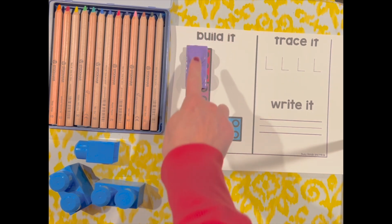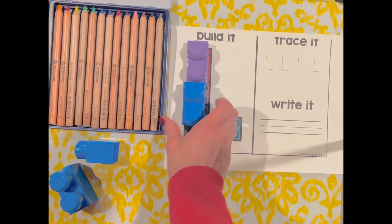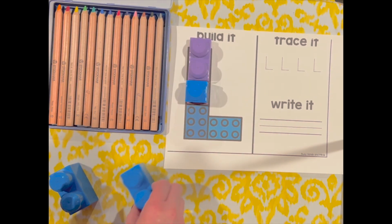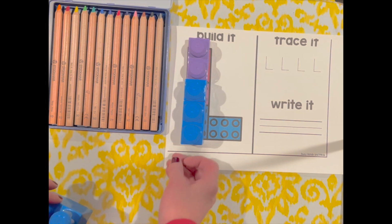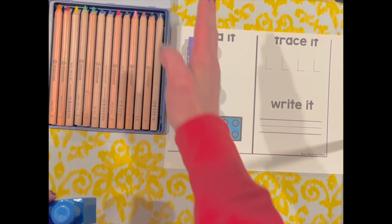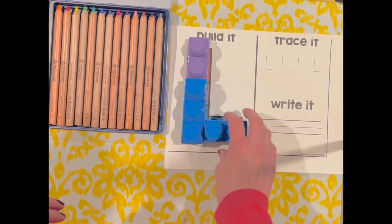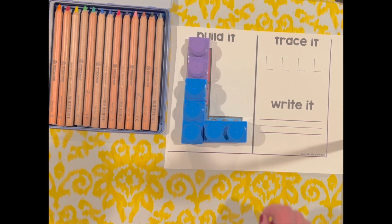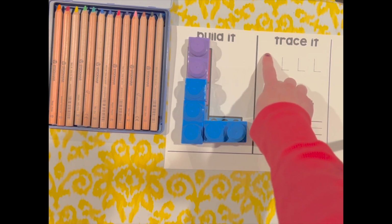Starting with the straight line down, we're building capital L. If we didn't have this part, that would be lowercase l, wouldn't it? Because lowercase l is just a stick, but we're going to make it uppercase L by adding another stick at the bottom. And now we're going to trace it. Now we can trace it with our magic finger, or if you like to write with your pencil, you can start practicing that as well.